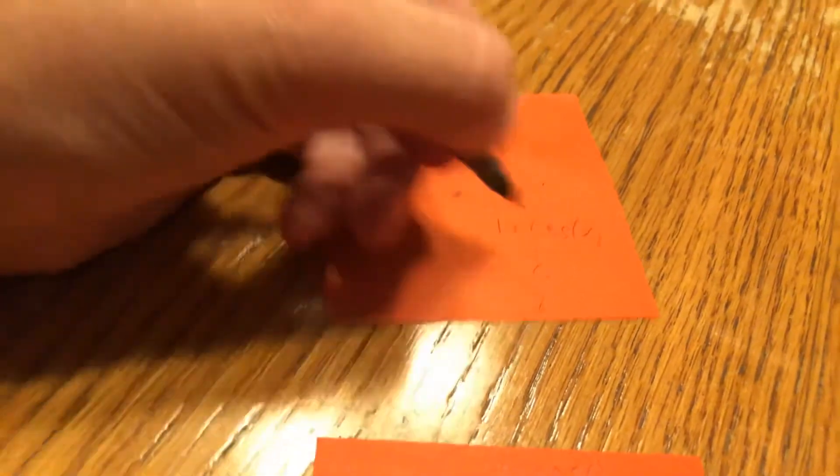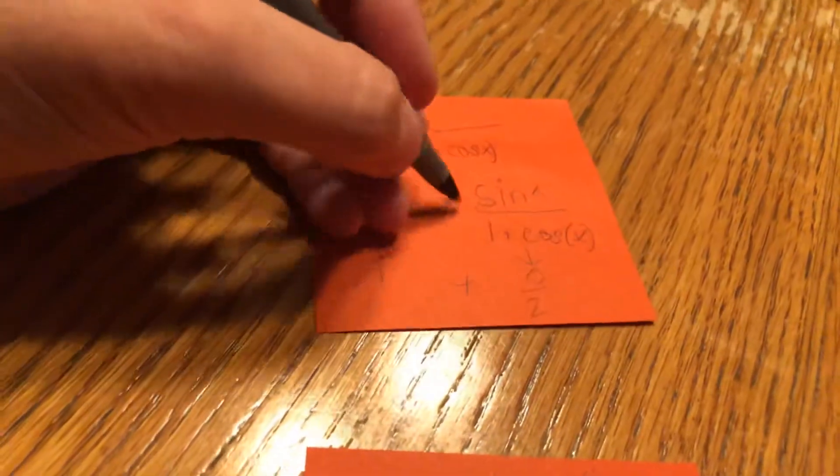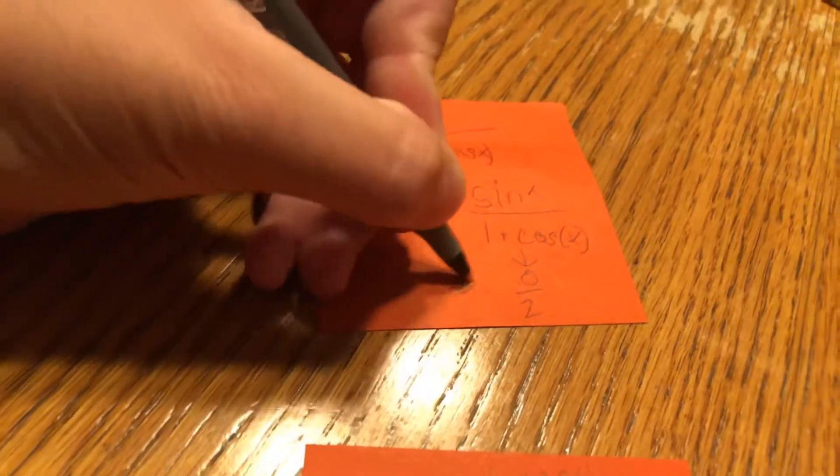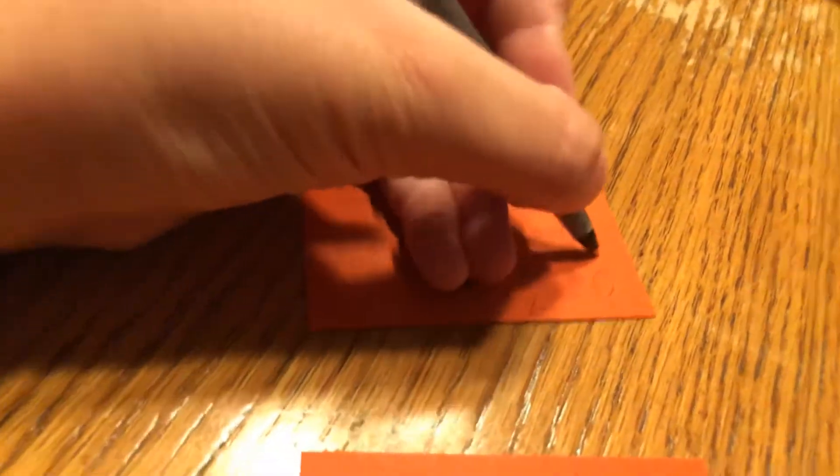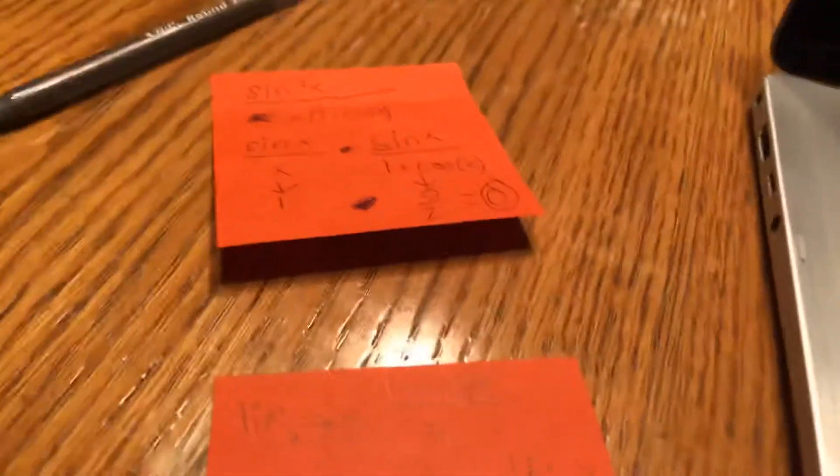So we have 0 over 2. Add the, well, actually, we multiply these, multiply that and that. 1 times 0. That's 0. And in fact, 0 is going to be the limit of when we see this function. So there's only one thing we can do now. Check it out on Desmos.